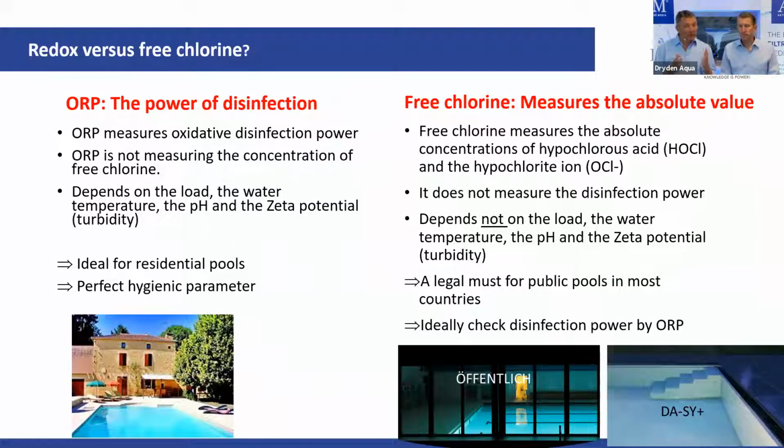The ORP will depend on the load, on the organics. Yeah, exactly. So it depends on the load, the water temperature, the pH, the turbidity, the seated potential. But I think it's perfect for private pools. Not for public pools. There, by law, you need free chlorine. And in our Daisy Plus, which we call swimming in drinking water, we also would recommend free chlorine.